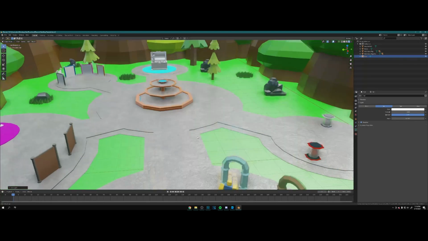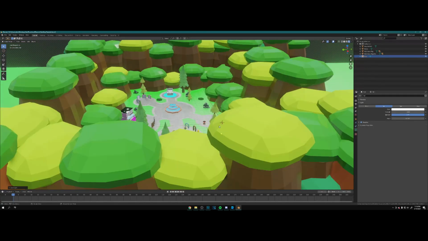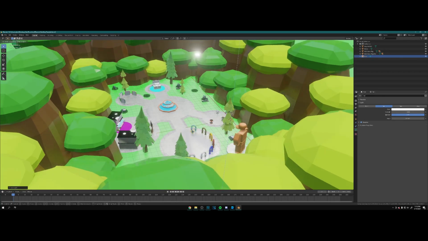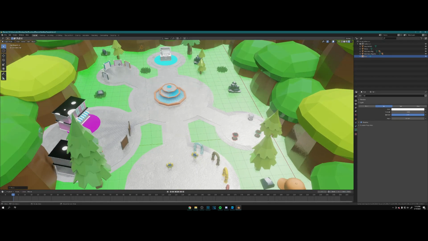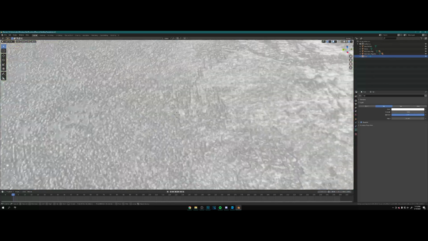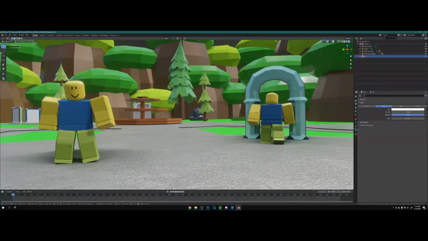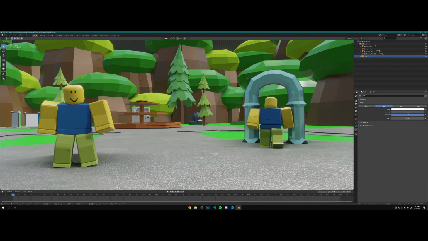Now from here I'm going to zoom out, and the sun is right here, so G Z, let's bring this up to where we can see it. You want to take this yellow circle and point the sun in a direction that you want. So just go right here. Let's take a look. If you hit R to rotate, you can move it around.